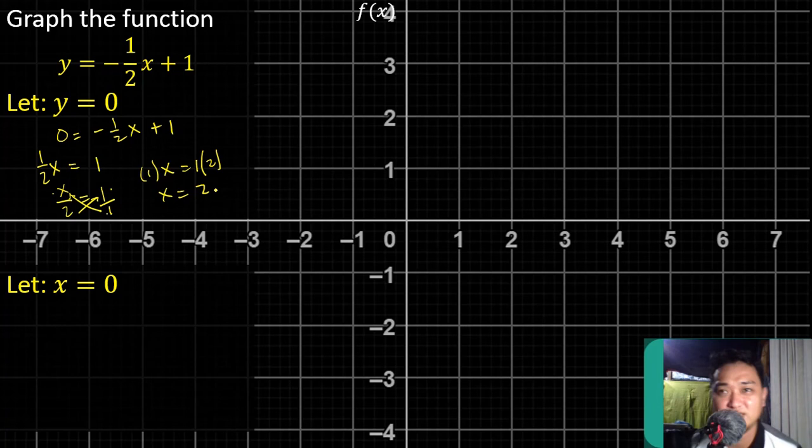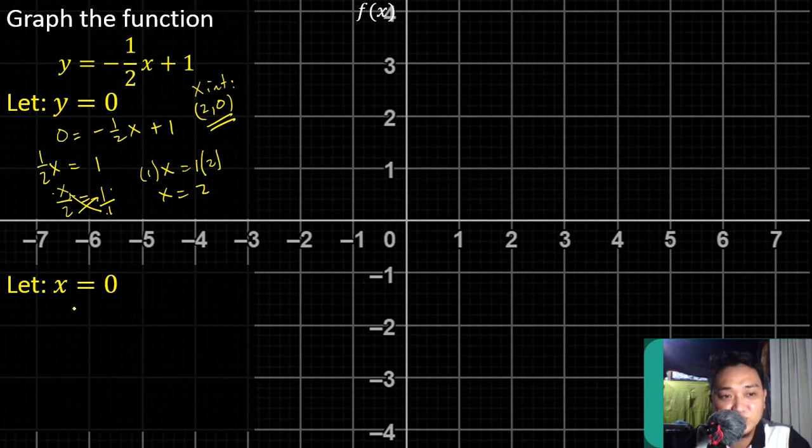Pareho lang din. And that technique, cross multiplication, this is just a review, it follows the multiplication property of equality nung kayo ay grade 7. Anyway, so the value of x here is 2. What will be the coordinate of our x-intercept? The coordinate for our x-intercept will be 2, 0. Ayan po.